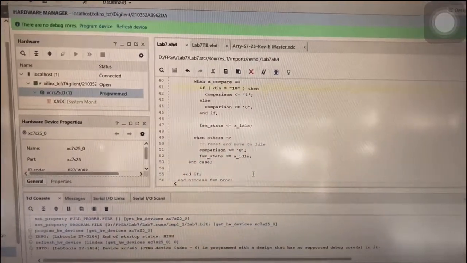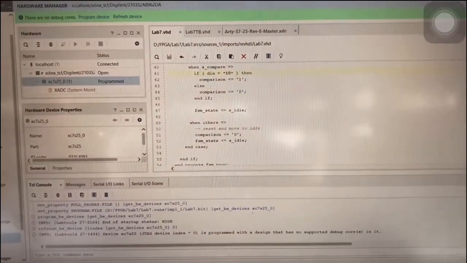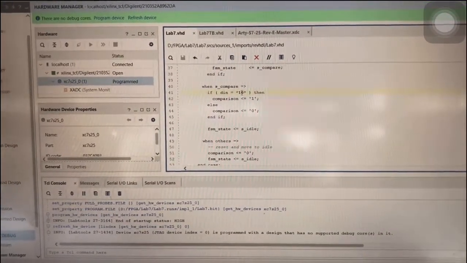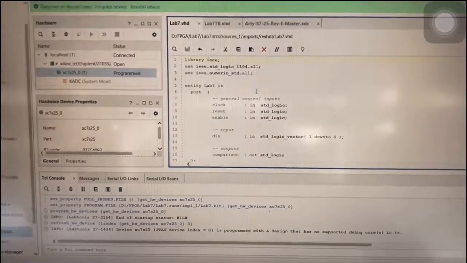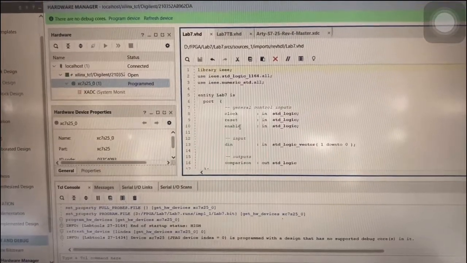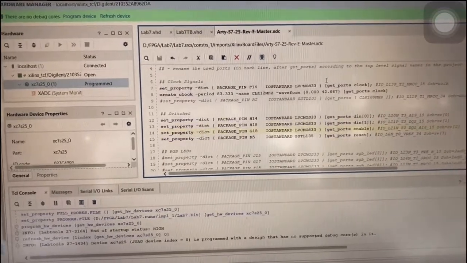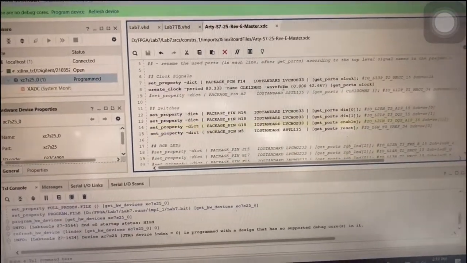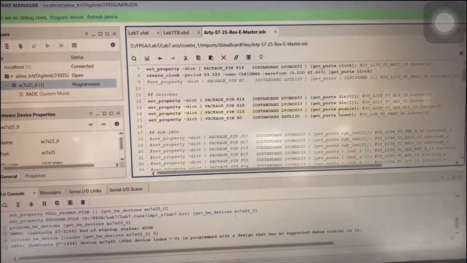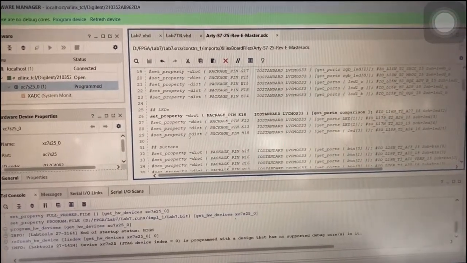Okay, so now for part 2, I'm going to show you it working on the FPGA. So, the changes that I had to make here. I only have 2 slide switches I can really use for data in this design, since I've only got 4 slide switches and 2 of them are going to be used for controls, my reset and enable. As you can see in my XDC file here, I'm going to use my 12 megahertz clock, which is the one they typically prefer you use for logic on this board. I'm using all of my slide switches. The right two are for my data in, the left two are for reset and enable, and then I'm going to show the output of comparison on an LED.